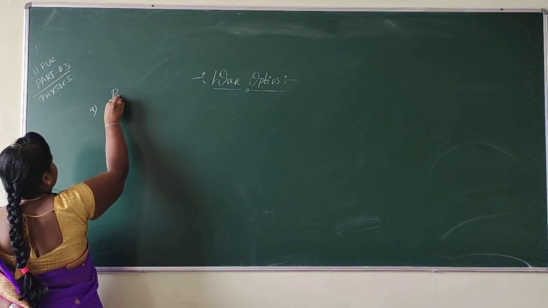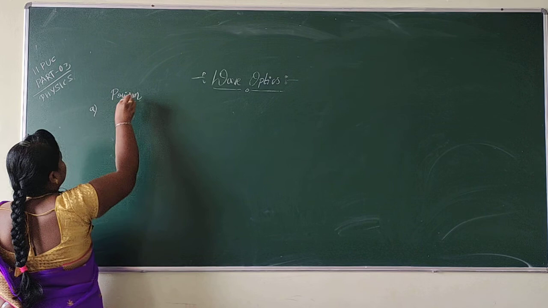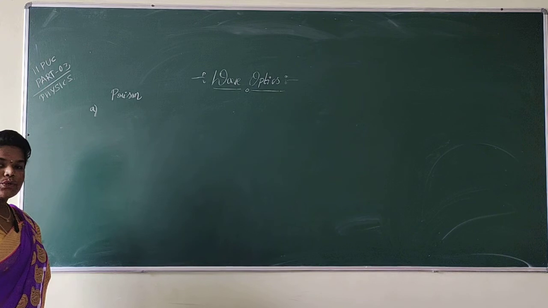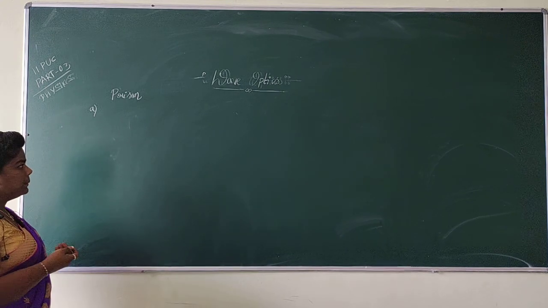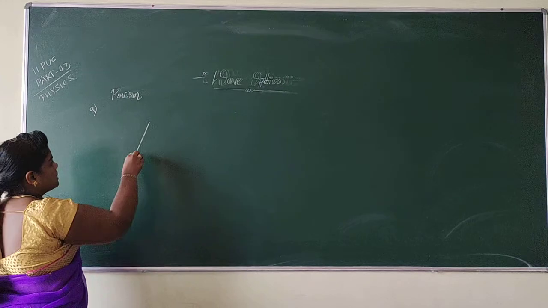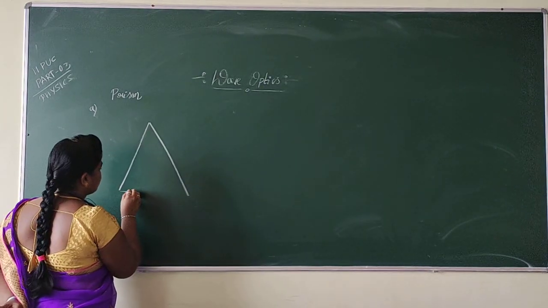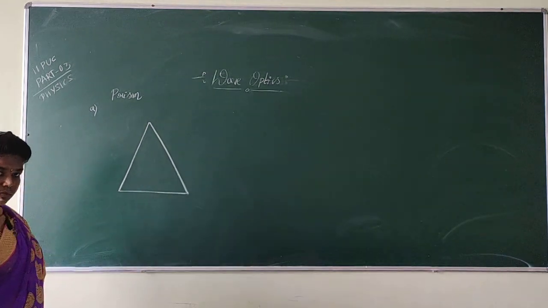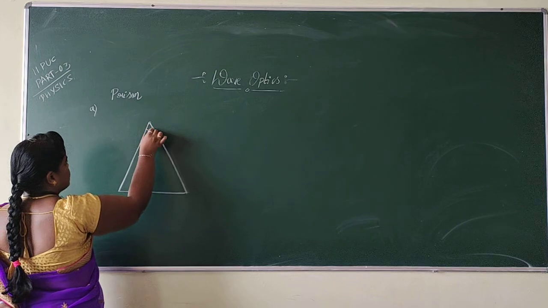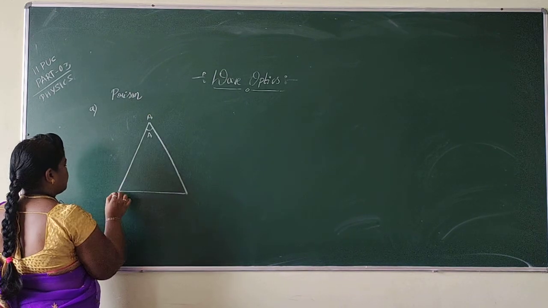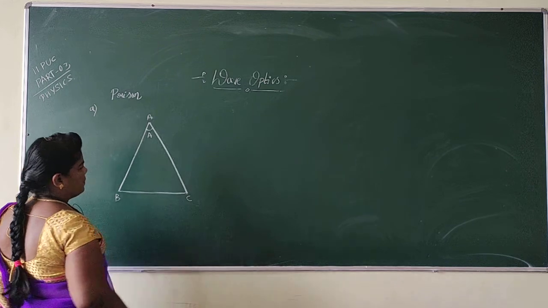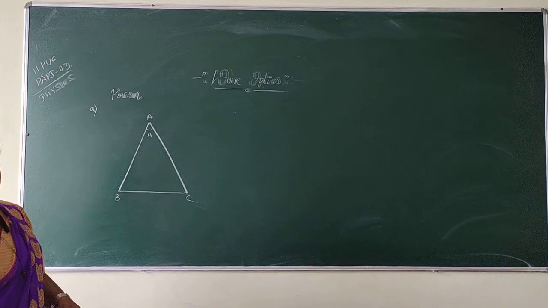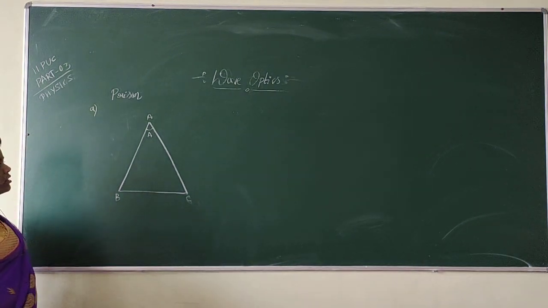I am going to write the refracted wavefront, how the wavefront is going to refract when it passes through the prism. For that reason, I am going to draw the prism first. So let us draw the prism. This is said to be the prism, right, with an angle of prism A. I am going to name the prism as ABC.